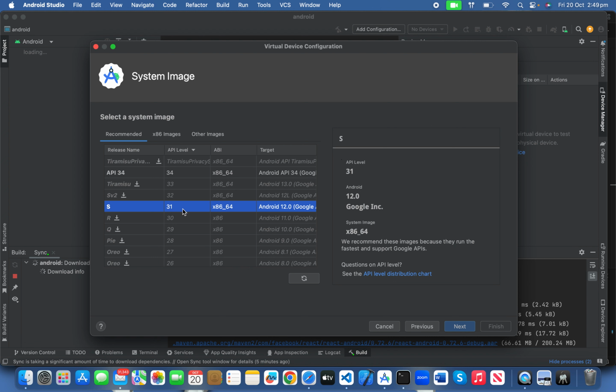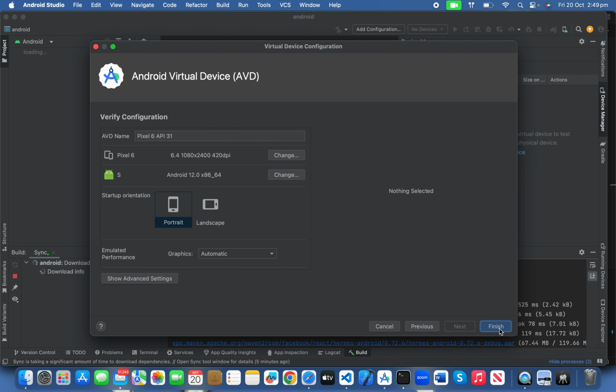Right now Google Play only accepts apps with SDK version 31 or higher, and if you use a lower one, Google Play will not accept your app and will ask you to update your SDK version. Then next and finish.